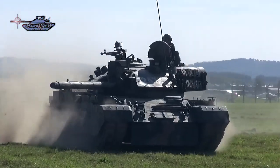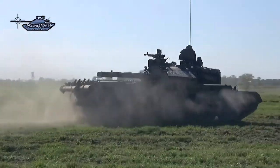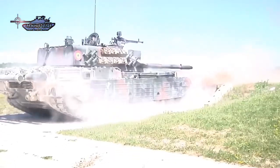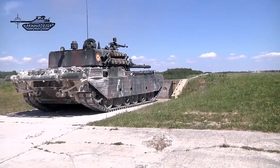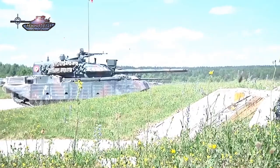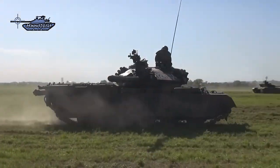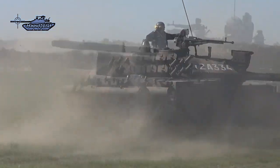This tank also has side skirts as protection against shaped charges. On the sides of the turret there are ammunition boxes for the heavy anti-aircraft machine gun. The upper glacis plate has two track segments, while the lower glacis plate can be fitted with steel screens or a mine roller. The TR-85 M1 also has NBC protection and an improved rapid-fire suppression system using non-toxic agents. The M1 version adds an additional mine protection plate and a bar for the driver, which increases protection against mines and improvised explosive devices. The driver seat is like a parachute harness arrangement, so the driver has no contact with the hull except on pedals and is out of the shockwave area of exploding landmines or IEDs.